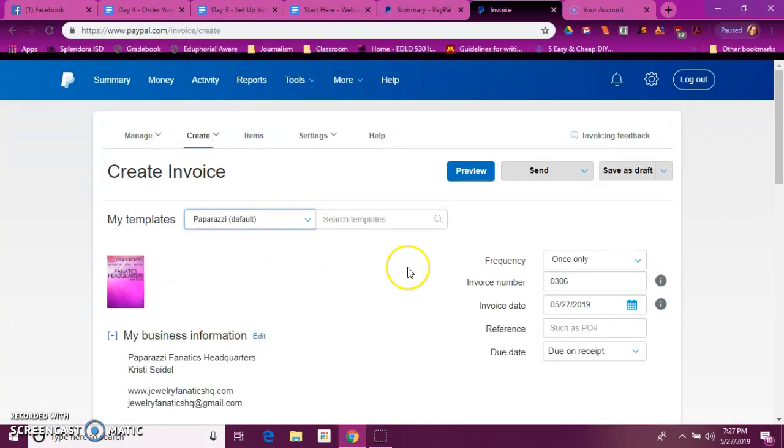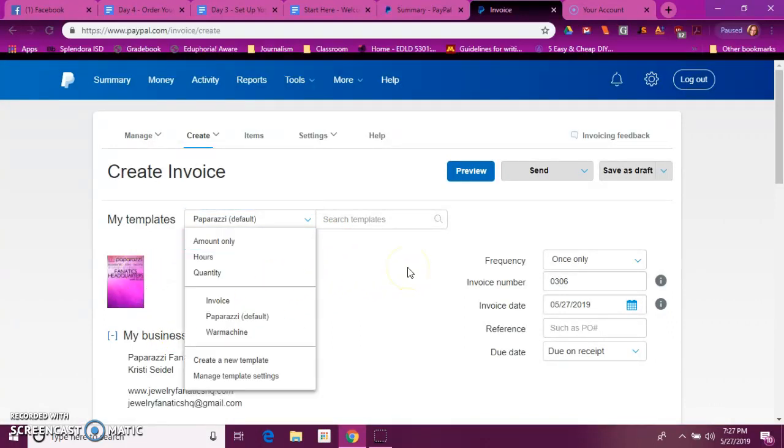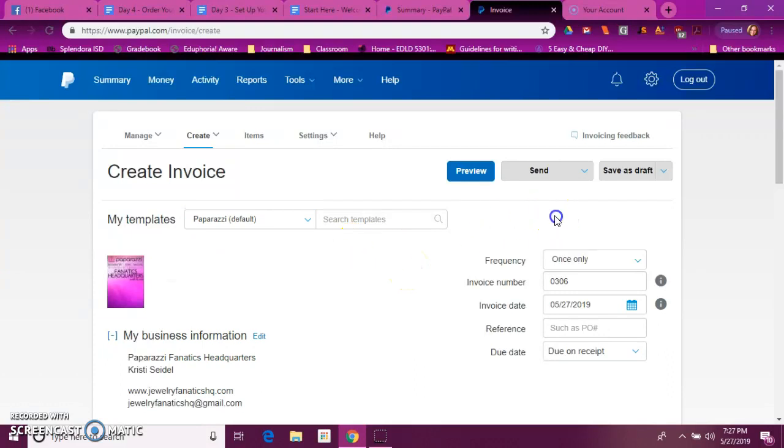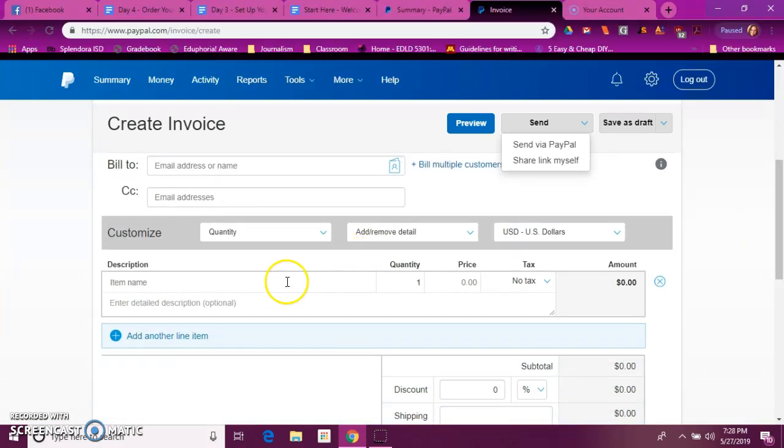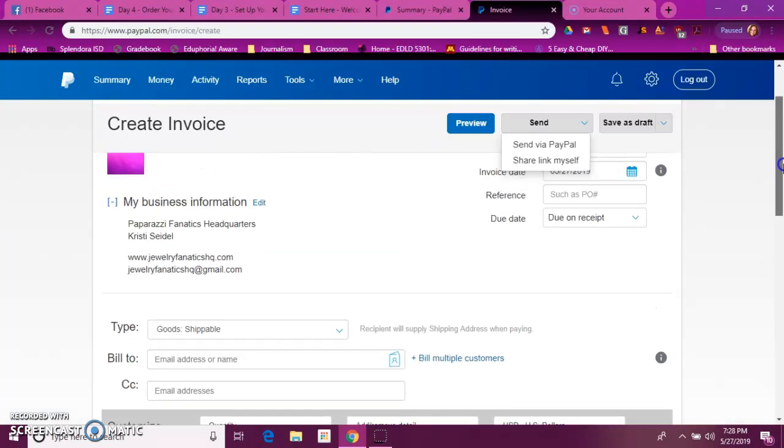It's saved. Now from here, all I have to do is hit create an invoice, and it's going to automatically generate this invoice for me every time. And then from there, I can type in my items and I can bill. And then when I am done, I just hit send, because up in the bill to, I'll enter the person's email, or I will enter their information in so that I can continue to bill them as a repeat customer in the future if they ever purchase from me again.